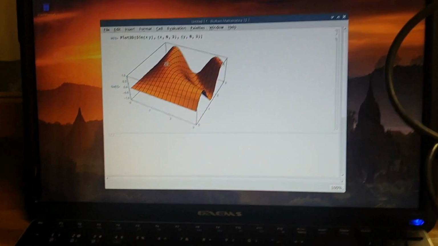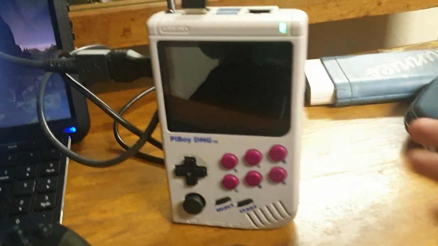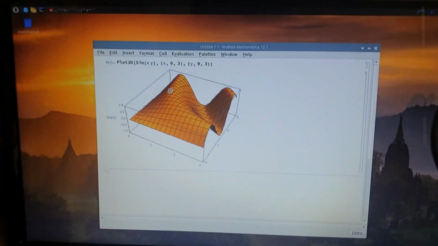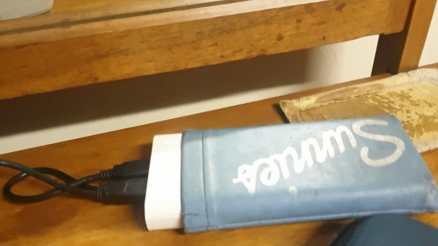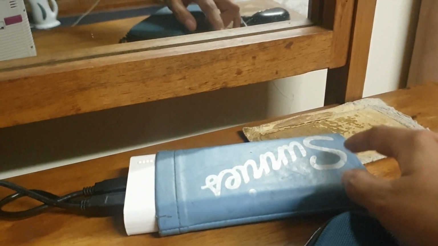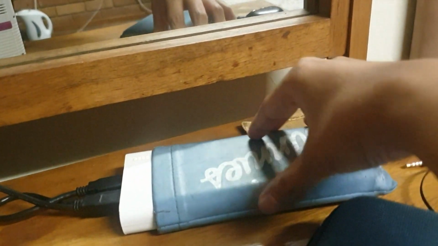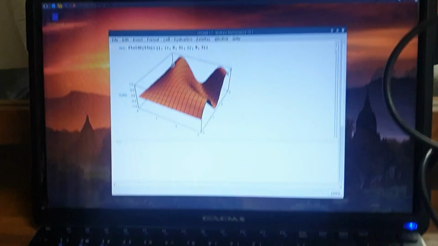And the thing is, it's just on the Game Boy. It's even running on the battery. It's not connected to any electricity at all. My monitor is also powered by the battery. See the power bank, this is for my fiance. This is the pouch for her sunglasses. I don't do sunglasses, but it just happens that the pouch fits my power bank very well. But anyway, that's a tangent.